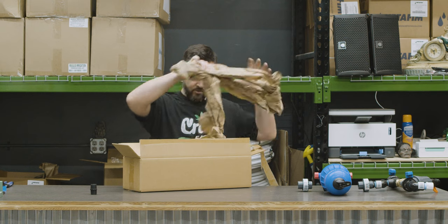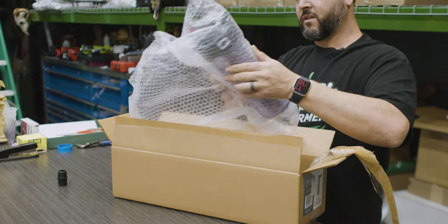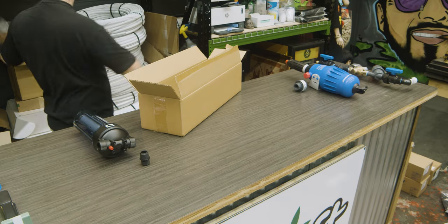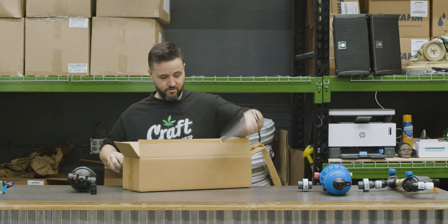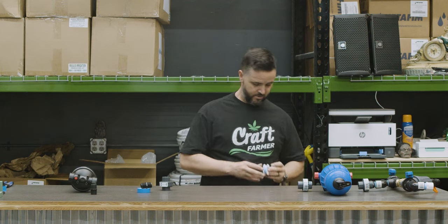Make sure you don't lose any loose parts. Quite a few people call me and tell me that they're missing this or missing that. When I'm shipping things, all kinds of different things are tied up in your box and can be lost. So let's make sure that we set this up correctly. Again, you've got your instructions and then we've got our tape.